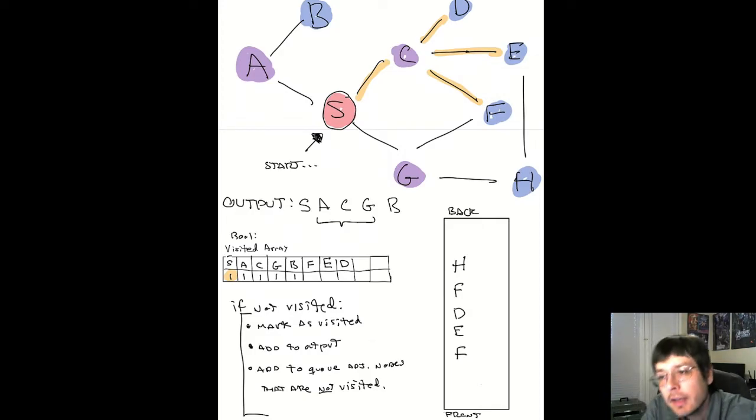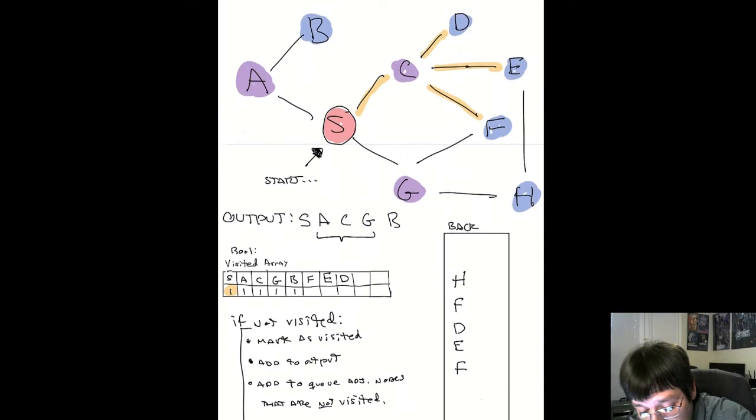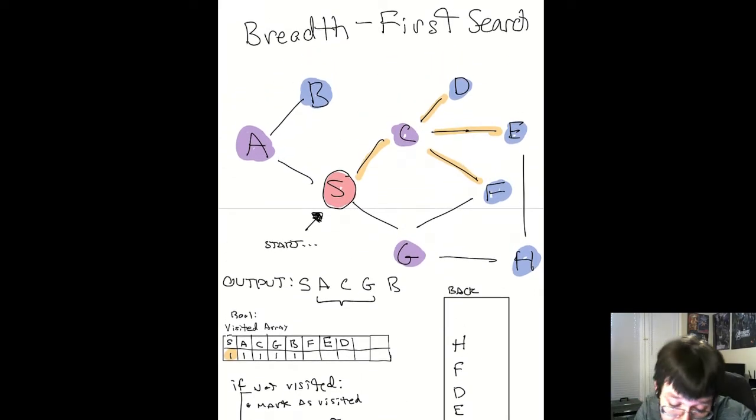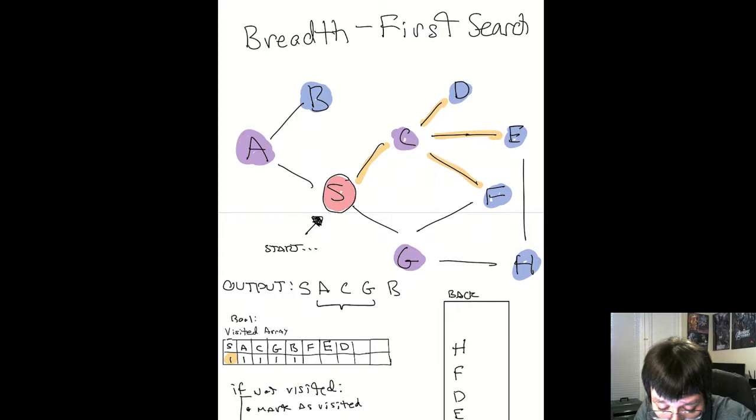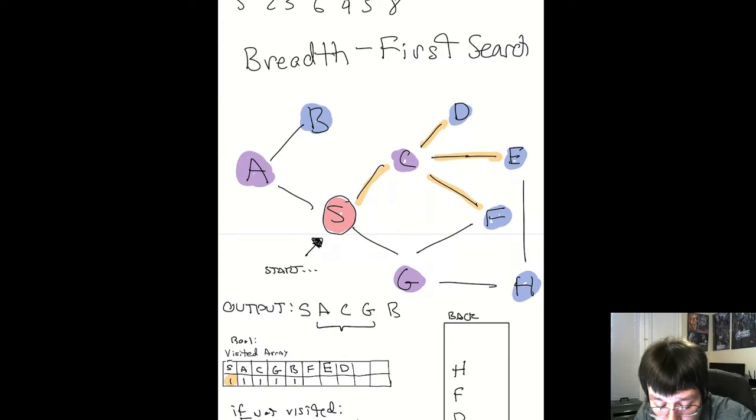So good catch. These are very meticulous and repetitive algorithms. As you see, it's very easy to make a mistake, so you have to be very, very careful with this stuff. Interestingly enough, that wouldn't have broken this specific graph, but it could have broken it in other scenarios. So we would have gotten lucky, but you may not get so lucky in the test. So play it safe. Like I said, you could do it ahead of time like I just did and know that I should get A, C, and G before B, D, E, F, and H. And after that, it doesn't really matter as long as you get all the letters in.